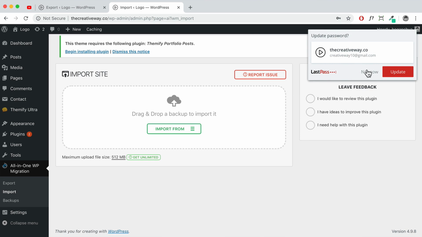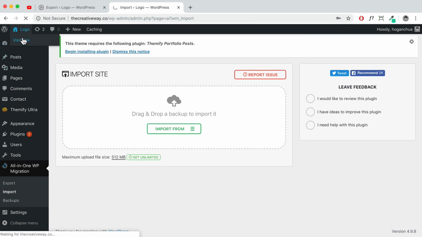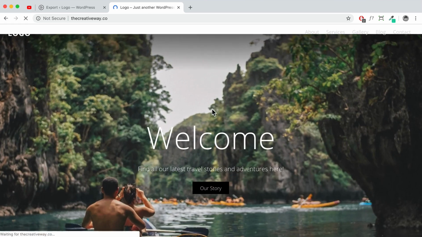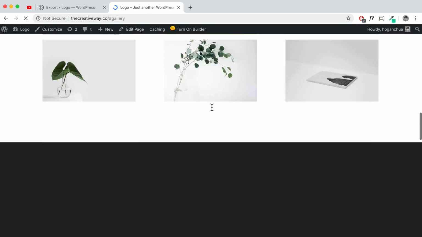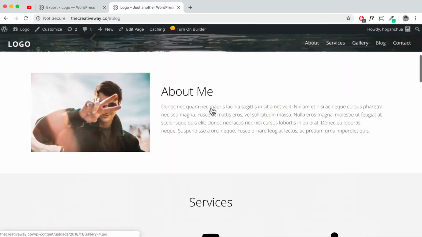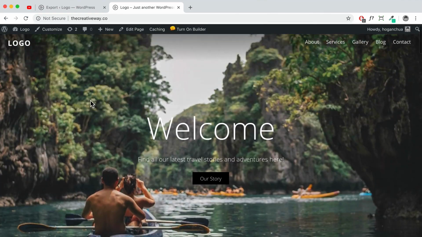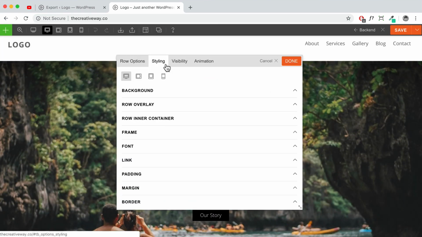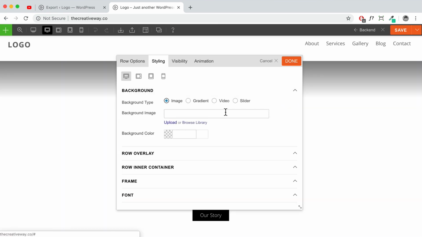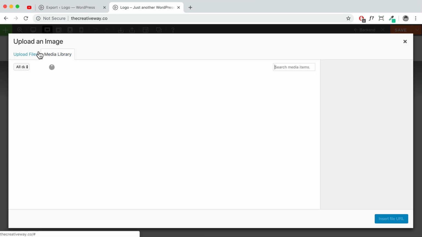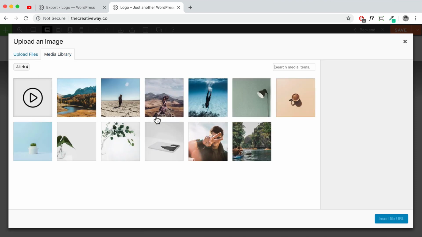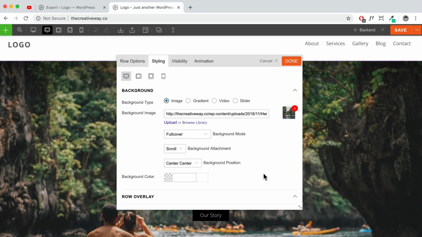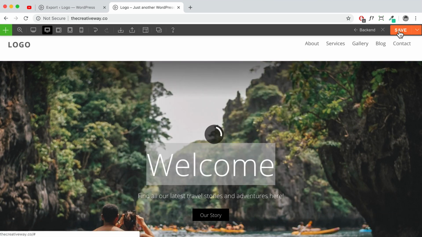All right, and I'm going to close all of that. Let's click on visit website, and your website should be up and running. That looks really, really good, really awesome. For some reason, if your website background image isn't showing, turn on the builder again and try to delete that hero image. You can just double click it, styling, background, delete this hero image, click on browse library and try to upload it again onto your website. That's in case it doesn't work, but generally it should work fine, just a precaution.